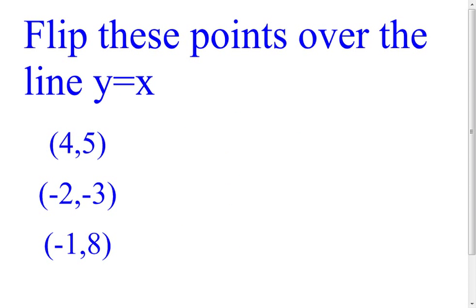I flip it over the line y equals x. This one's a little bit, maybe you could think of as a little more difficult, because now you have to try to draw in this line y equals x. It's going to look something like that. And if I put in, and I'm going to try 4, 5 is sometimes a little difficult, just because the points are so close. So I'm going to go to negative 1, 8. Coordinates are a little different. So negative 1, 8 is going to end up about right there. And if I flip it, it appears that it would end up maybe somewhere over in this area.